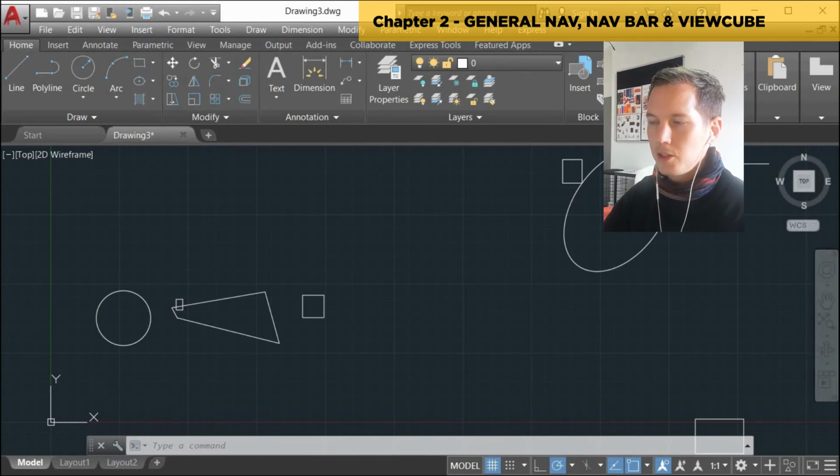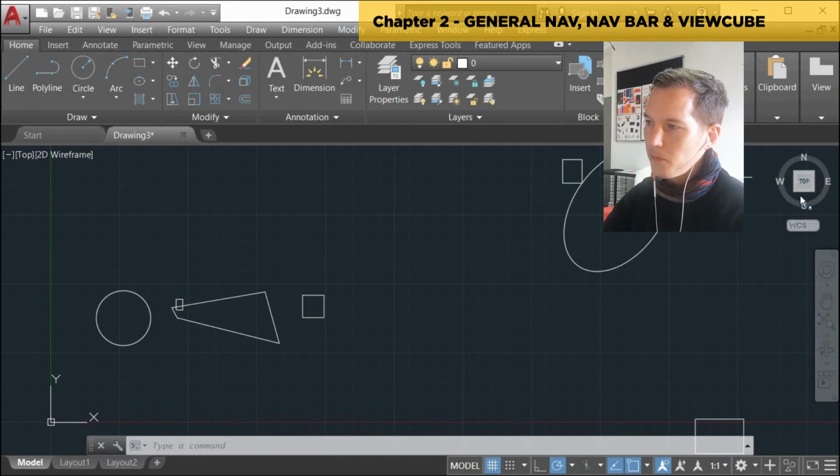And the last thing on the interface that we're going to chat about is just this thing up here in the corner. That's called the view cube. It's only really relevant when we're working in 3D, so we're not going to use it very much. The only thing to note about it is that sometimes it can go wrong. And you'll see right now it's focused on top, and I've got north, east, south, west, this compass direction here.